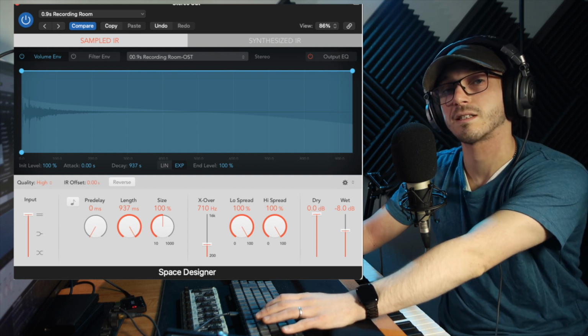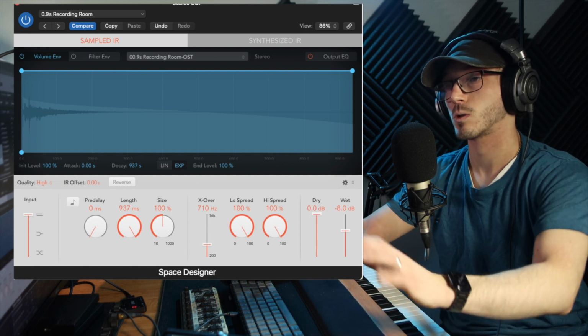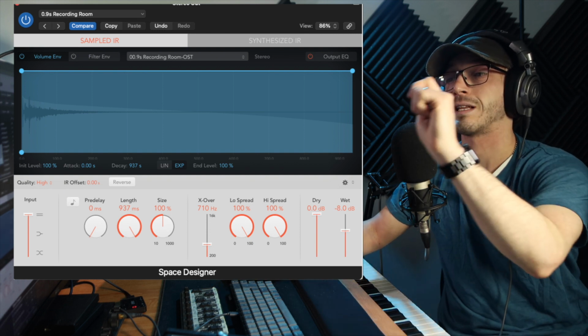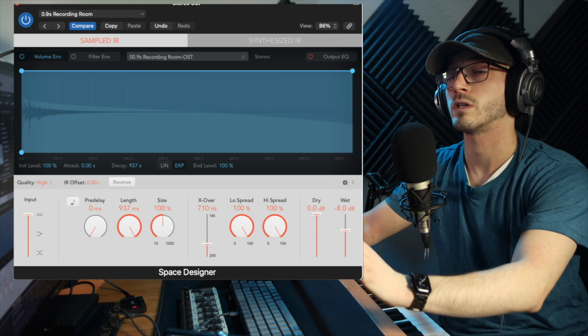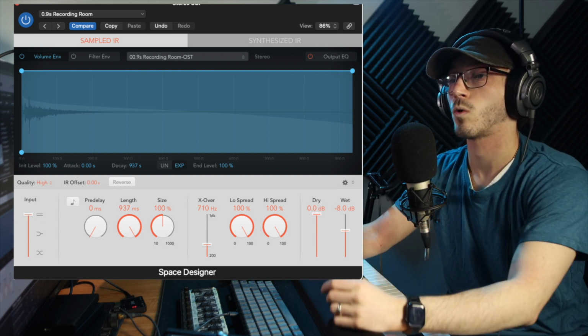To me, reverb just brings a piece together. It puts all the instruments into one room, especially if you're using multiple libraries, even some with a little bit of reverb already on them. Just one reverb when you're mixing and mastering can really help bring everything into this one space.